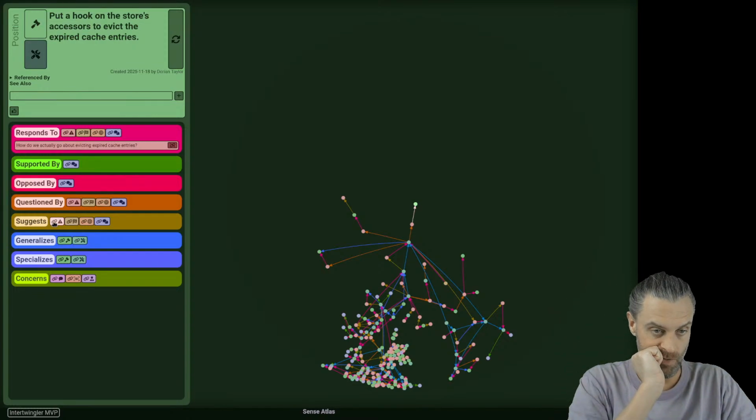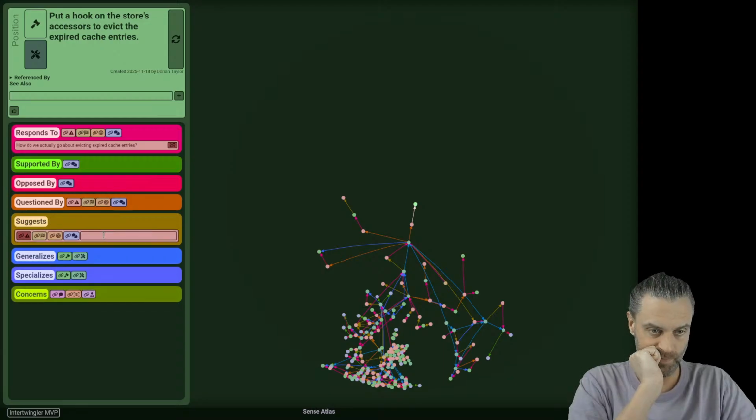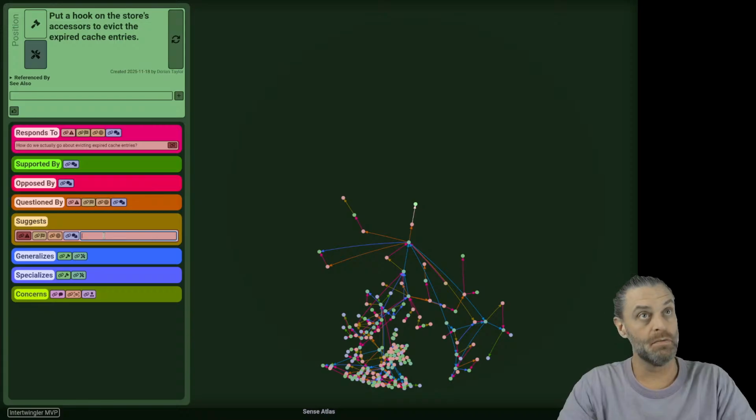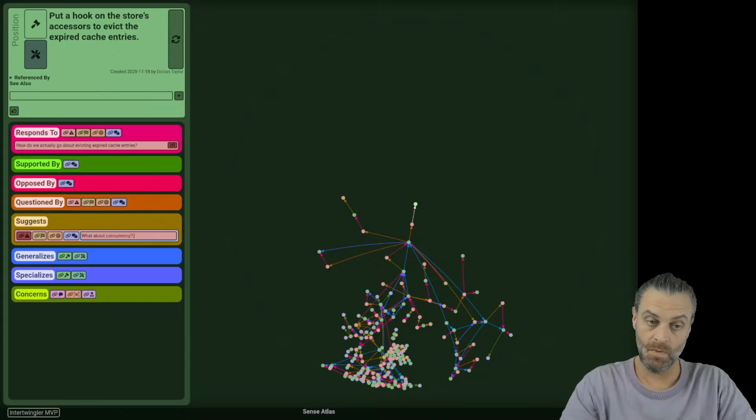Okay. So put a hook on the store's accessors to evict the expired cache entries. One of the issues with this is, what about concurrency? We want to be able to return.